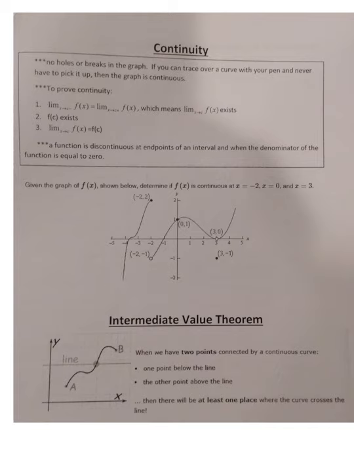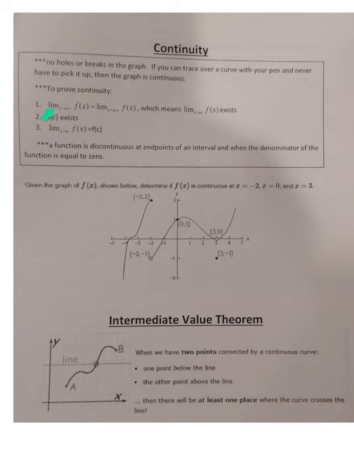Okay, so here are the 3 rules right here to prove continuity. This is what you're going to have to memorize. Now, this will make sense once I explain it, I hope anyway. So it says here, the limit as x approaches c from the negative direction of f of x is equal to the limit as x approaches c from the positive direction of f of x. Okay, now again, this is on page 19 in your notes, so anything you need to add to page 19, go ahead and add it if it's going to help you understand it better.